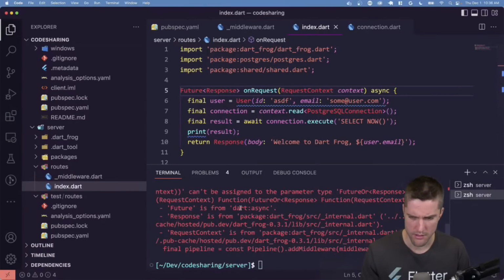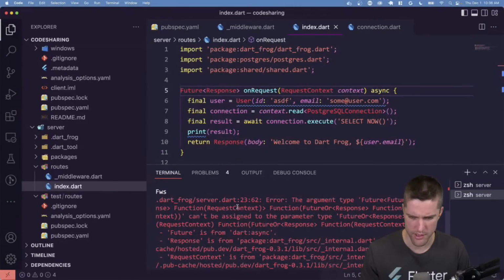It wants me to return to import. What? The argument of type future, future or response, can't be assigned to future or response. Yeah, indeed. A future of, those are different types. Oh, what am I doing wrong?